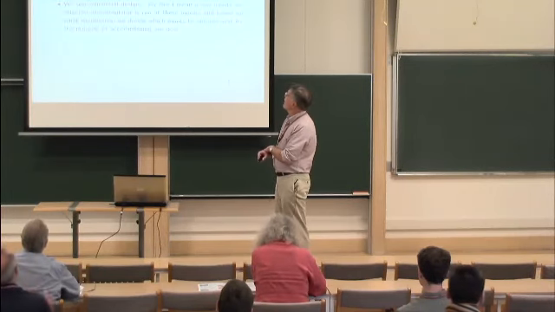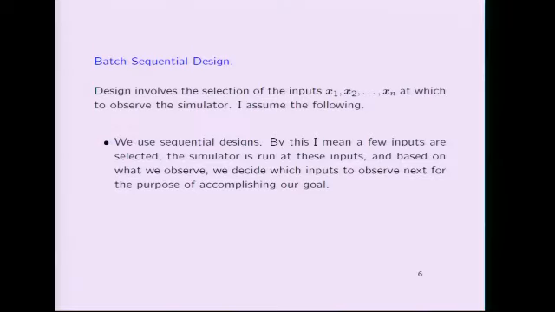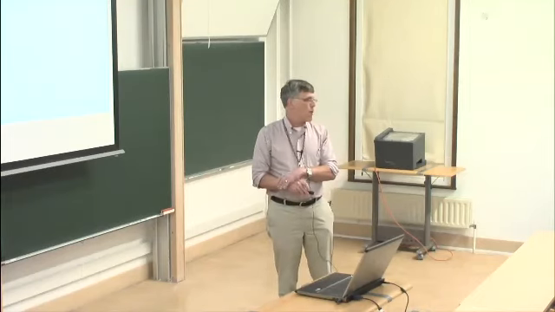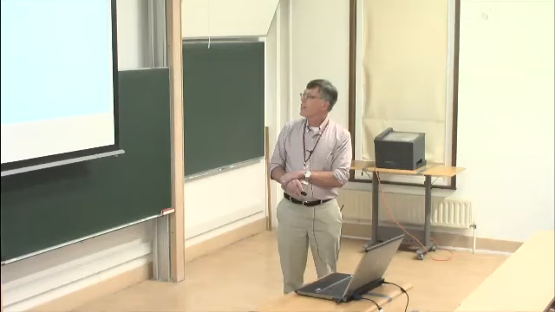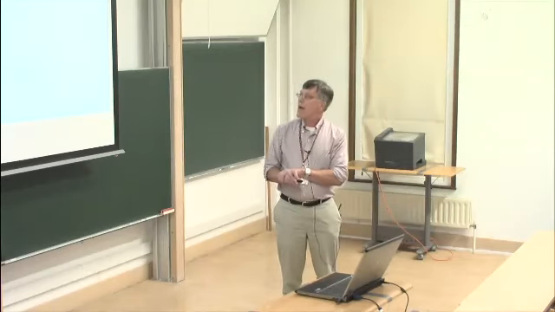and my talk is not going to save you. So design involves the selection of the inputs at which to observe the simulator, and I'm going to assume the following, that we're going to use a sequential design. And by this I mean a few inputs are selected, the simulator is run at these inputs, and based on what we observe, we decide where next to observe the simulator. So we try to learn something from previous observations to guide us in choice of design. And throughout this talk, there's a clear optimal design flavor. And since I was trained in optimal design, it's hard for me to completely forget my background.